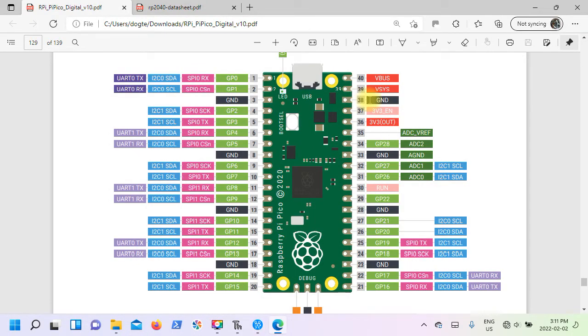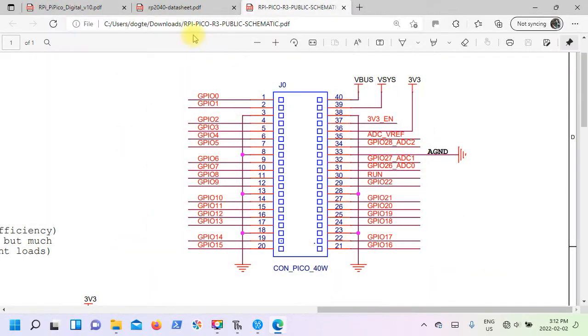So they're using pin 38 for the ground. Could we have used pin 28 or 33 or 23 or 13 or 3? So you'll remember back to when I downloaded the Raspberry Pi Pico schematic. You can see that pin 3 is connected to pin 8, is connected to pin 13, is connected to pin 18, which goes to our ground or common. And pin 38 is connected to pin 28, is connected to pin 23, which is connected to ground or our common. So yes, we could have used any one of those ground pins.